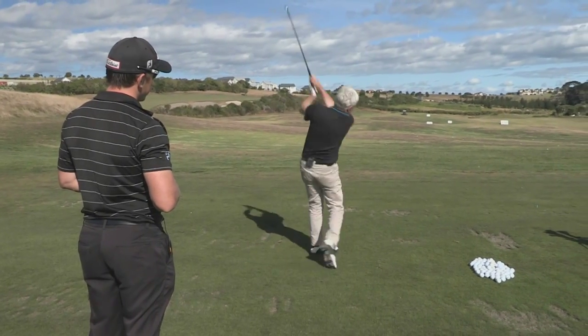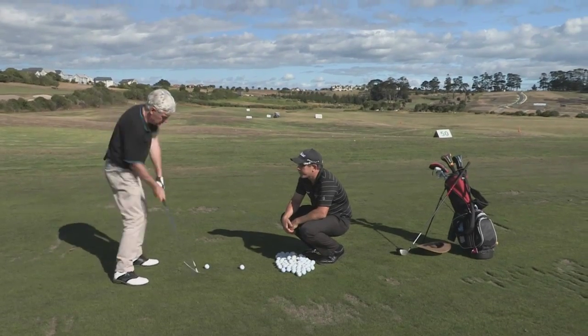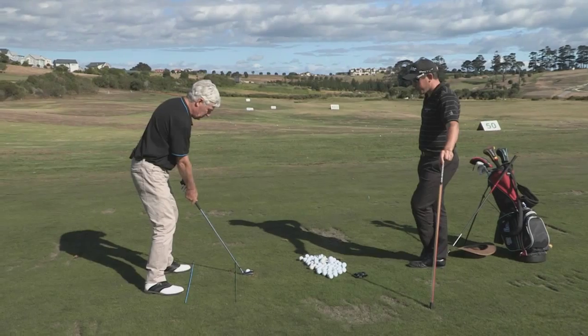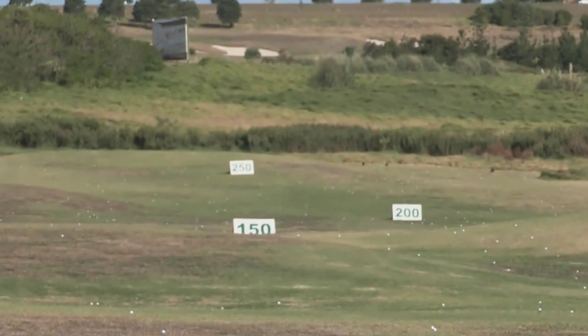A lot of the basic stuff we're going to work on today is around his posture. We can't have him talking the talk and not being able to walk the walk — we need to get him looking not 85 like he looks when he stands above the golf ball, but looking like the 35 he actually is, and hitting the ball down the middle. His main goal at the end of the iGolf game-changer is to beat Brendan Telford, and if he keeps hitting it to the right he won't be much of a challenge.